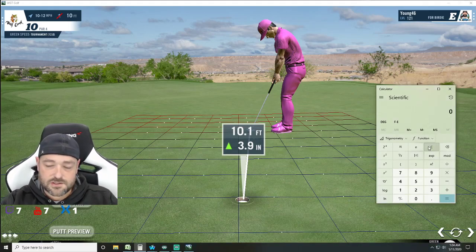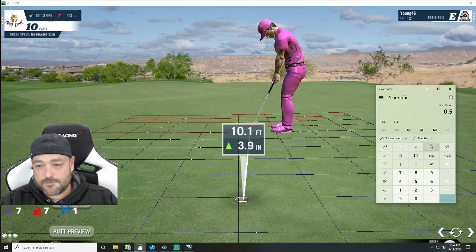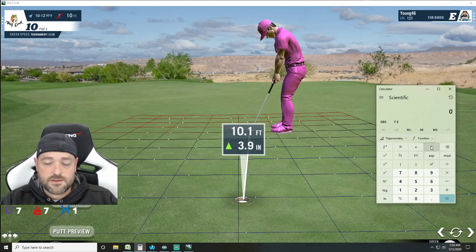And again, our magic number is 8. We're going to take 8 and then divide it by whatever number we come up with for our green speed. Obviously, in this case, it's going to be pretty easy math. It's 50%. Okay, so remember 50% is going to be a key. And then we need to know what we are going to hit this. So it's 10.1, and then we plus or minus that number depending on elevation.